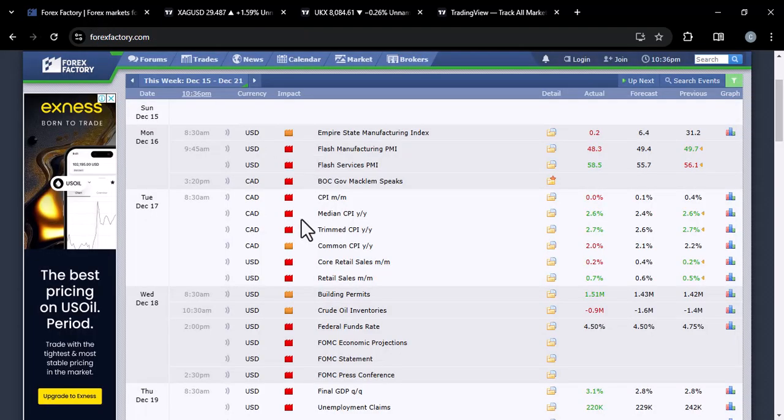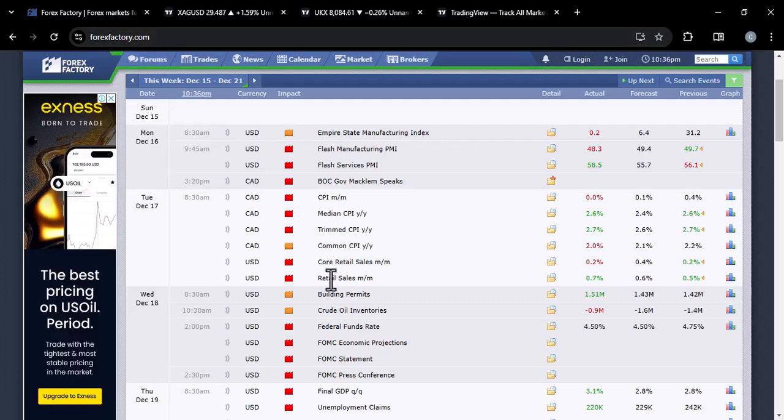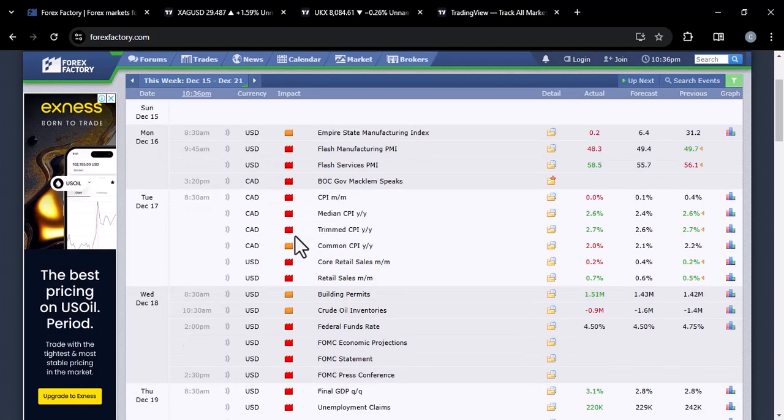So before you trade on the lower time frame, please check your economic calendar. I use forexfactory.com for my economic calendar. So identify the high impact and the low impact news. I have a video on this lesson on my shorts on how to set up your economic calendar to suit your time frame and all that. So check out this high impact news are the red folder news, then the medium impact are the orange or yellow folder news. I don't really check out for the other ones like the minor news and all that.